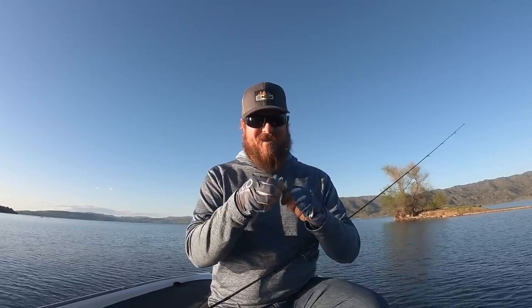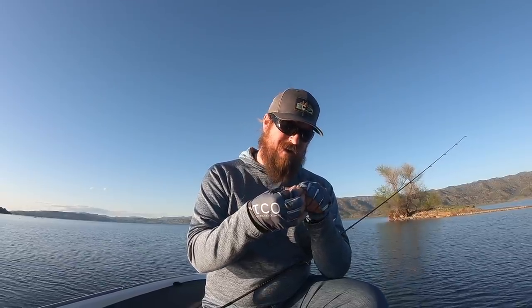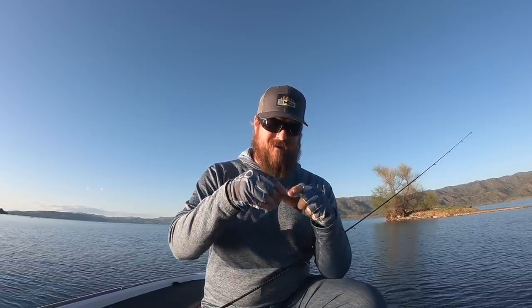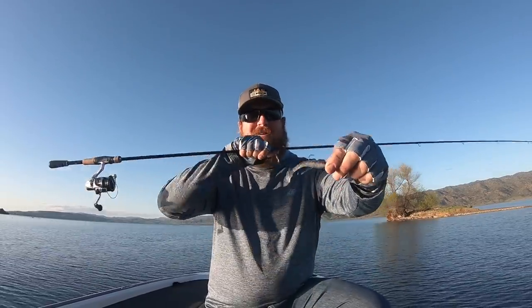But you know, we fish on public water. Belongs to everybody. There's somebody there. It is what it is. They have every right to it, just like we do. I hope they smashed them tonight, because as a result, we started running around doing some different things, catching fish, and I really enjoyed my time with this combo. I mean, this was our whole video right here, our whole evening. 2.8 Keitech and a spinning rod, catching nice fish. It was a good time.